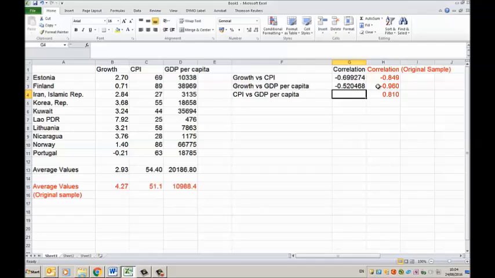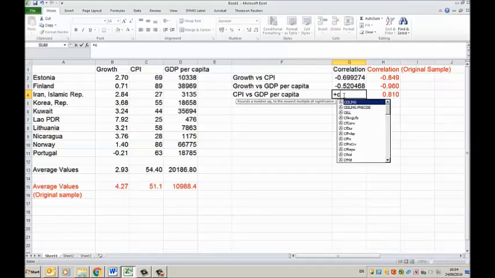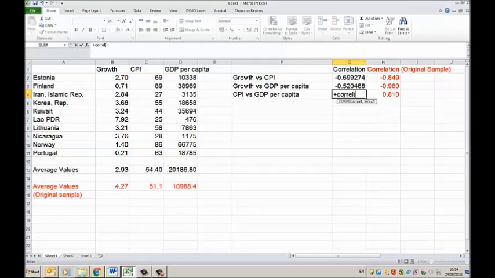Finally, we will calculate the correlation between the transparency index and GDP per capita. So again, I use the Correl command, highlight the relevant series here, and if we calculate that correlation coefficient, we again find, in this case, a strong positive correlation, not quite so high as the original value, but still indicating that our results in the original paper are quite robust to the choice of country we include in our sample.